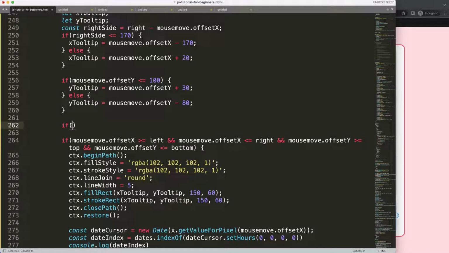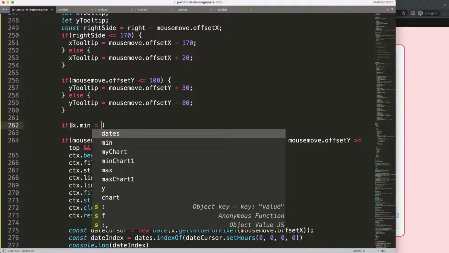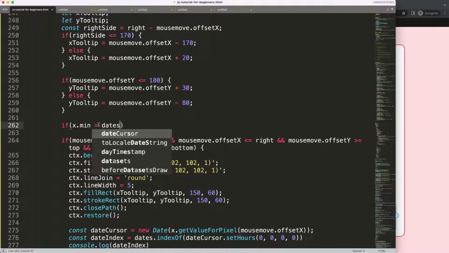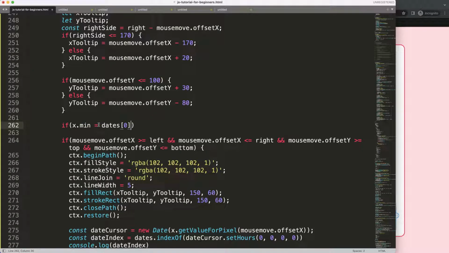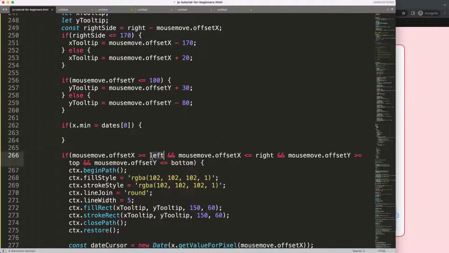We have here the scale, and we're going to say if x.min equals dates index 0, then let's call this xLeft. xLeft will be x.getPixelForValue of whatever dates index number 0 is.